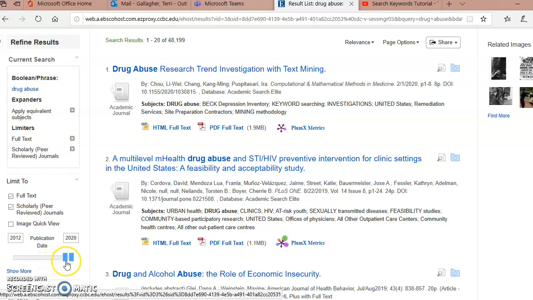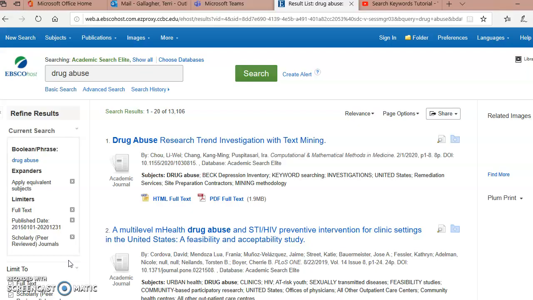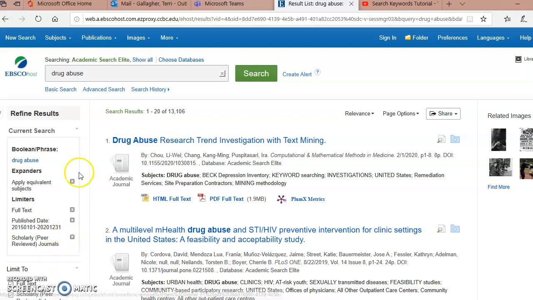So you want to make sure you do the date slide up to 2015. So when you're looking at drug abuse, you're not doing a historical piece on opium use in opium dens in British colonial India. You're doing a drug abuse health paper that is pertinent now with recent studies.